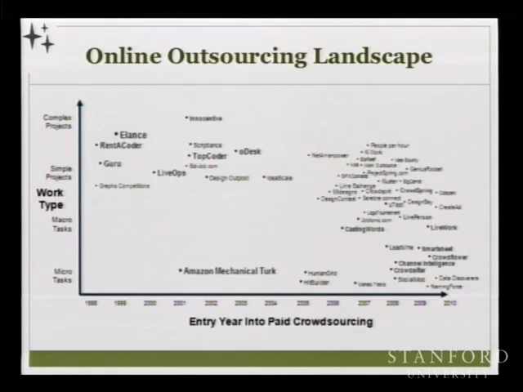Here he has as the y-axis the size of the work, right? So big projects are up on the top, and the micro tasks, like is this sentiment positive or negative, are along the bottom. And you can see, with the exception of Mechanical Turk, you don't start to see a lot of people doing the smaller tasks until more like 2006, 2007. From this analysis, it looks like there's a trend from more complicated projects to smaller projects being done online.